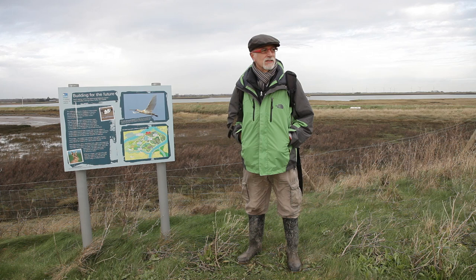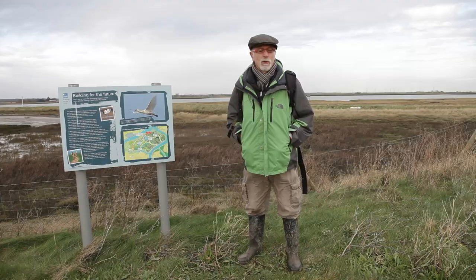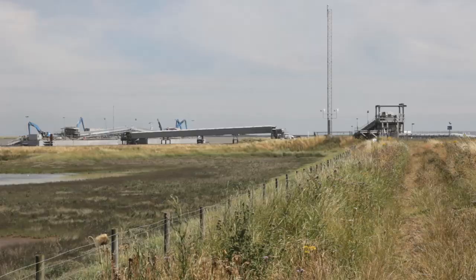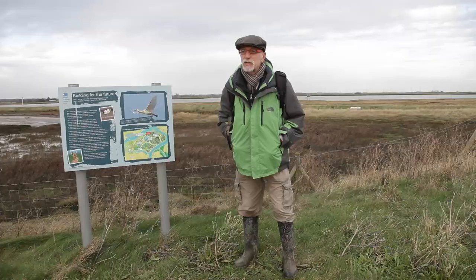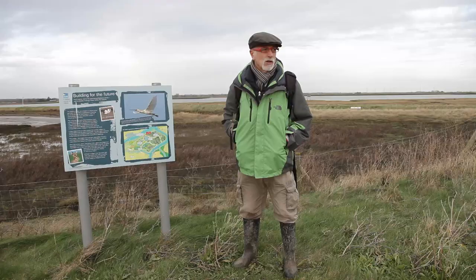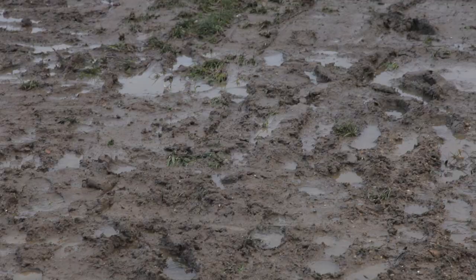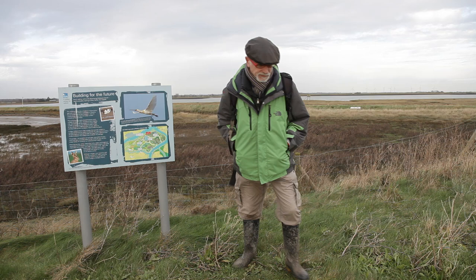I've reached the halfway mark and if you want to go on further, then you go across the footbridge which takes you over the conveyor belt from the jetty where Crossrail will bring in the spoilage from their tunnelling, deposited via this conveyor belt on the reserve for landscaping. It's on the other side of the bridge that the path at this time of year or after significant rain can get a bit waterlogged, and you might be glad that you're wearing your Wellingtons.